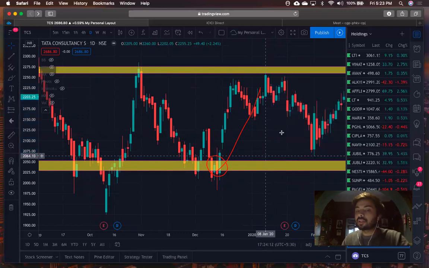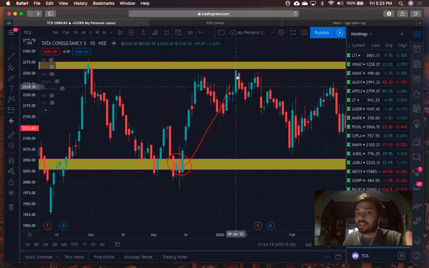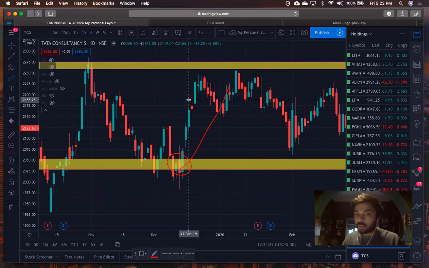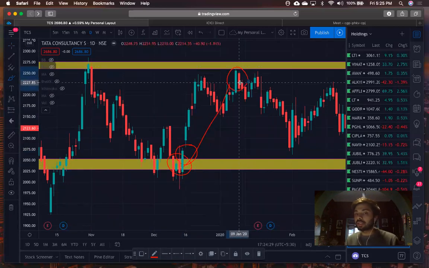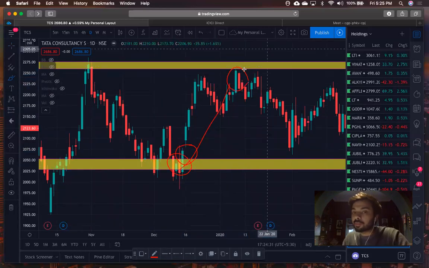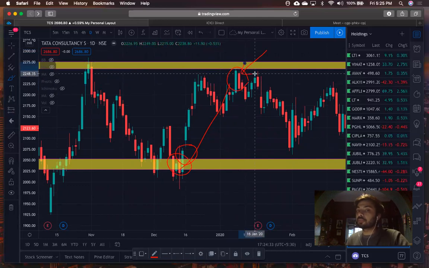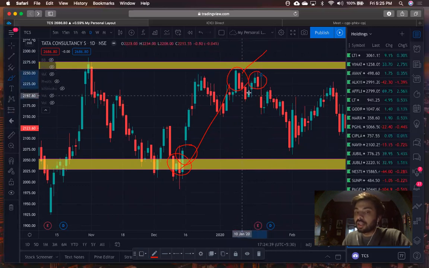Now, coming back to the main problem, you can see you got a very big green candle on the 8th of January. On this day, I cannot book my profits because currently I am bullish in the market. Now, when do I book my profits if I bought something here? It is at this candle on the next day, which is your 9th of January, because this is nothing but a bearish harami candlestick pattern. If you have missed this, you can see a pattern over here on the 16th of January, which looks like a bearish engulfing candlestick pattern.